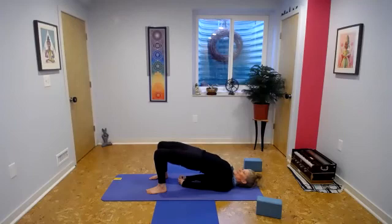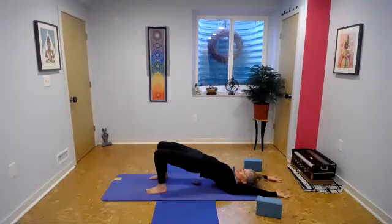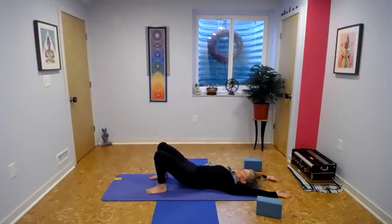And now you could stay lifted and reach the arms up behind you, all the way towards the wall behind you, the arms on the ground. We're going to come down slowly, one vertebra at a time. See if you can really feel each vertebra as it sets down onto the earth. Slow descent.